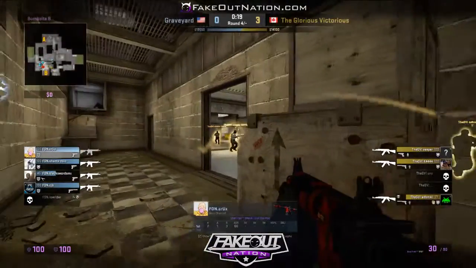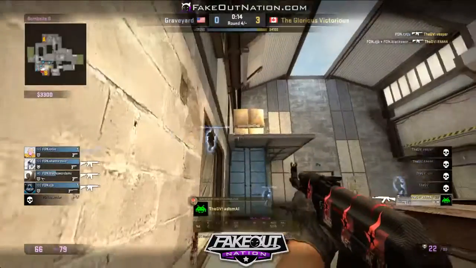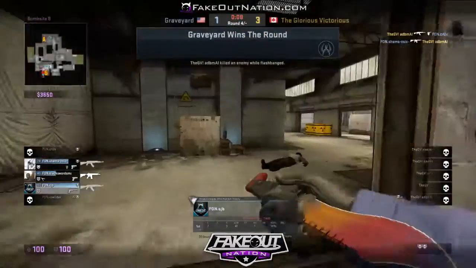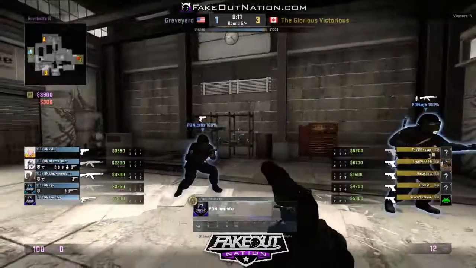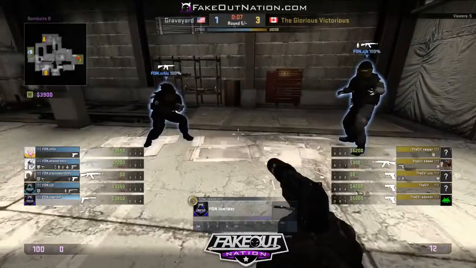So, Crux hears him. Let's see if he's able to get the frag. He gets one. CJB coming in good. If they can avoid dying, winning. Good job, guys. And having 3 survive will allow them to start to build up that economy that they so desperately need. Picking up 3 AKs will also allow them to really spray through Glorious Victorious here to pick up their second round.